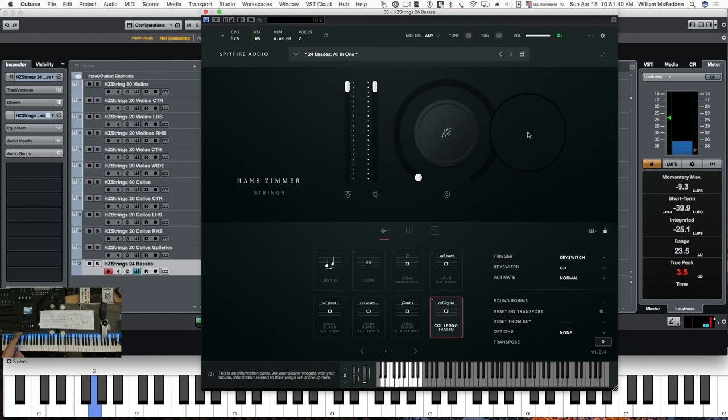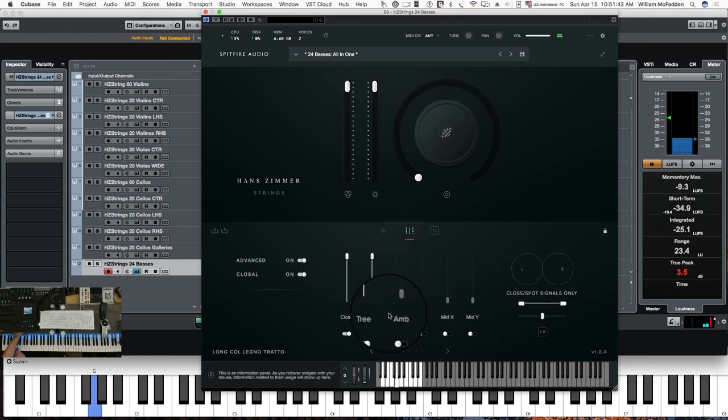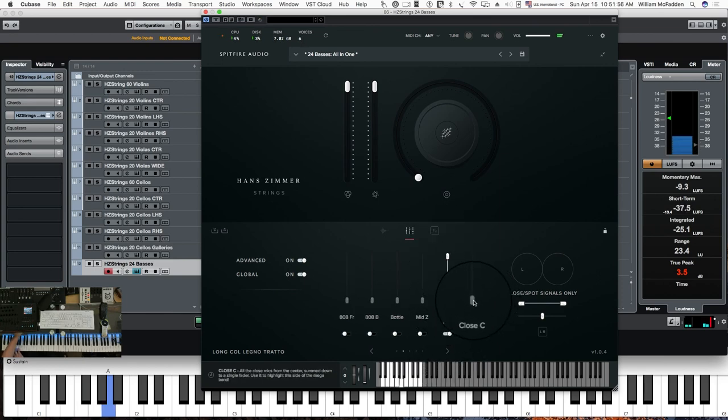And remember, we only have two mic positions, so it is quiet, but if we start adding more mics, like here's ambient, you start to hear the volume increase, even though it's a very low volume articulation. So that's what's nice about having all the different mic positions. You can bring up low articulations naturally without raising the dB levels.